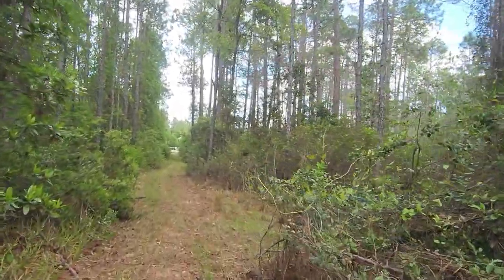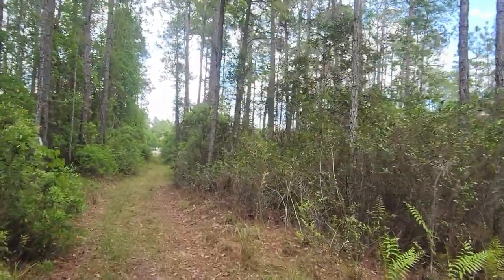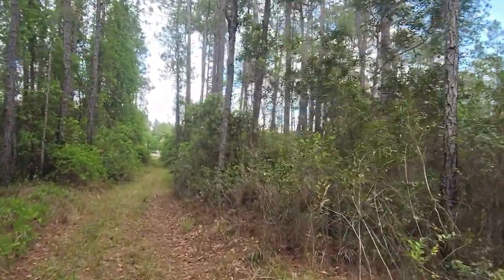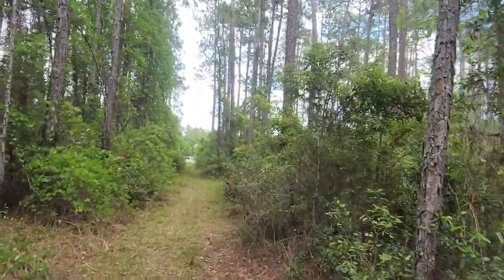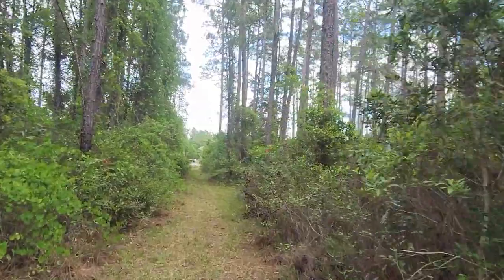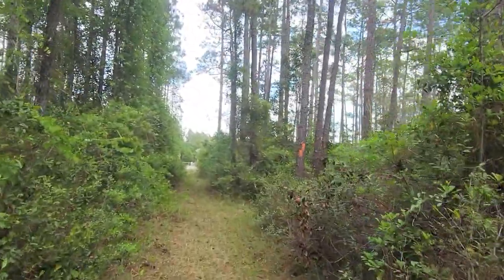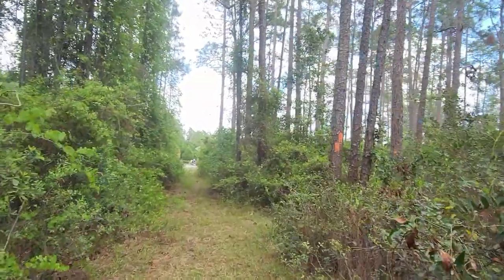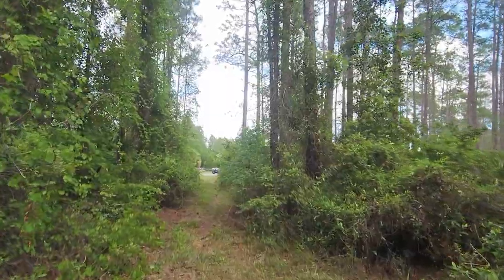But I think we're getting in shape, and I'm definitely going to do some research on how to keep the wood ticks off, because we're getting to that time. Well, they said year round up in the Ocala National Forest you can get the wood ticks, but I'm sure that as the months progress, they get worse and worse. So anyway, let's see what the trail looks like on the other side of 40 here.